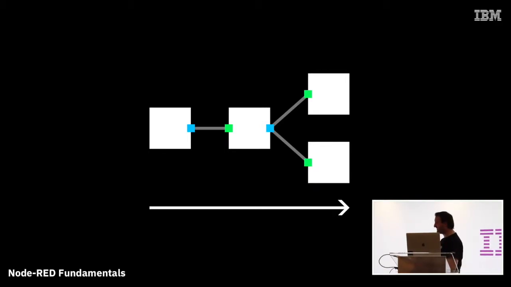So in this little abstracted diagram I have here, the white boxes are nodes, the blue boxes are the outputs, and the green boxes are inputs. And they're all connected together with grey wires. So an output can only be connected to an input, but one output can be connected to multiple inputs, and one input can be connected to multiple outputs. The arrow there is to show you that information tends to flow through something. It's not a strict direction, but for Node-RED, things tend to go from left to right. So if you have a node on the left connected to a node on the right, it means it's probably going that way, but that's not particularly strictly true.